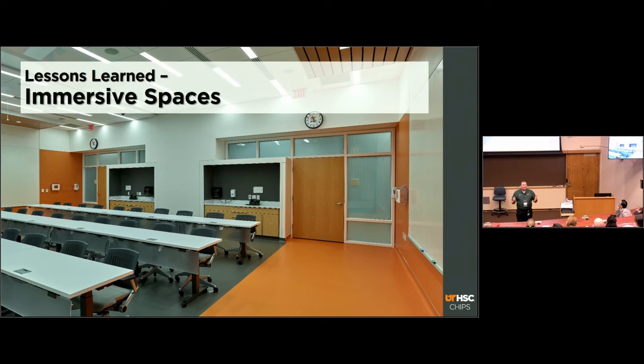So there were plans for lecterns in front of the room, and I said, no, take those out. We don't want to give anyone the idea that they can stand behind one of these and not actually engage in an interactive and immersive experience, because that's what this building is all about. We don't want people standing in these rooms and giving lectures. They come over here for that, not in our building.